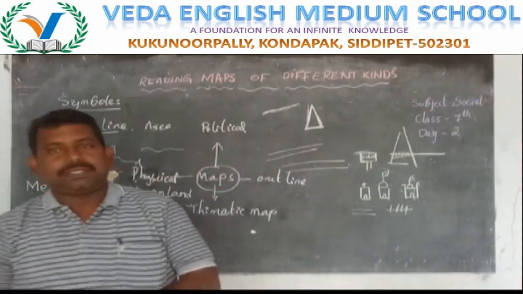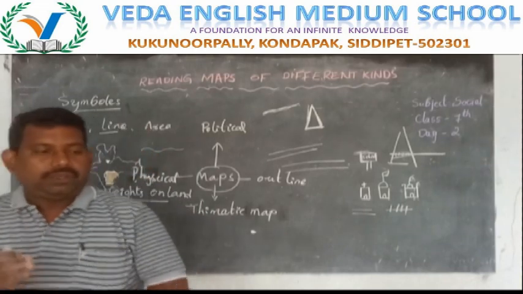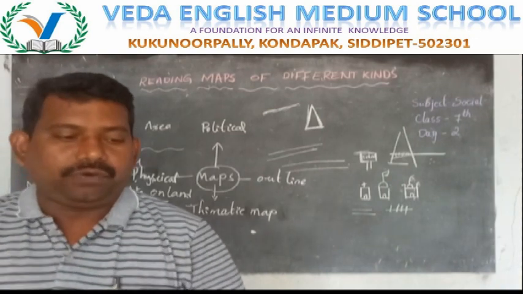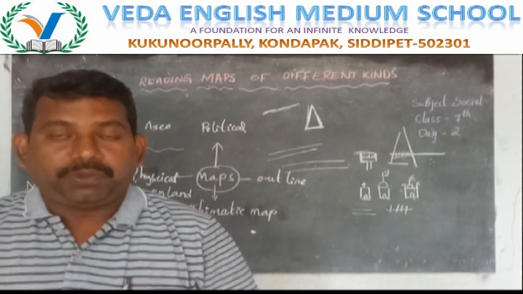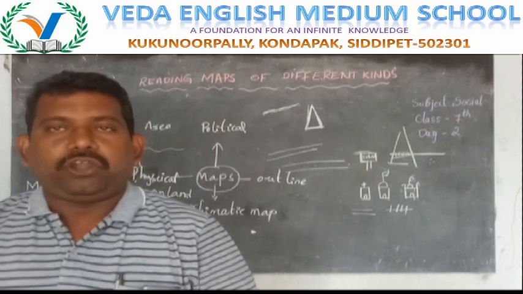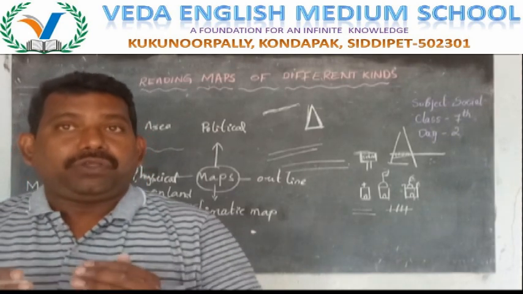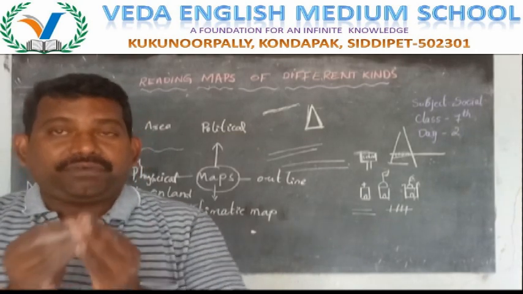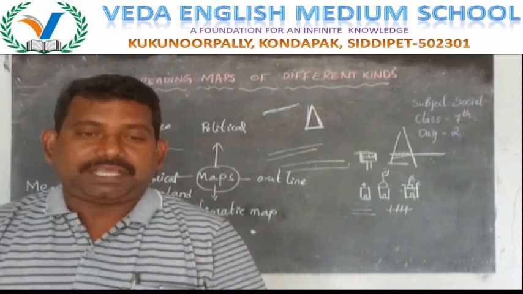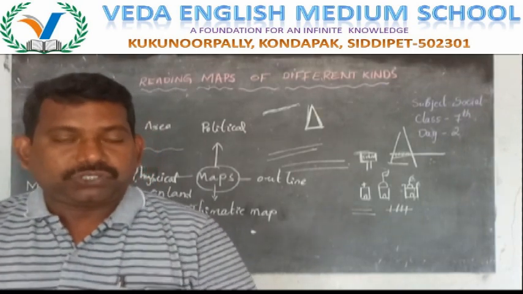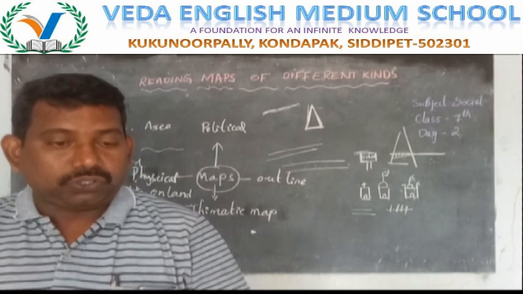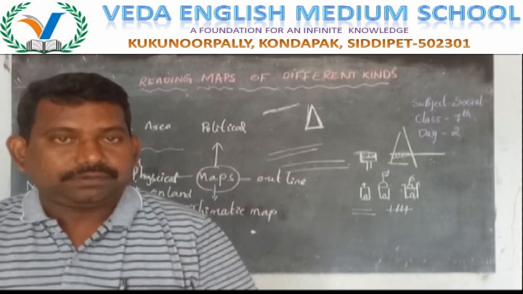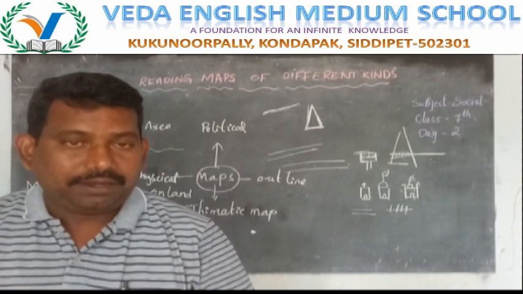So, in the next class, we will learn the uses of maps showing heights, what is mean sea level, and the colors used in the maps to show the different landforms on the physical map. Yes, children. So read well, go through the lesson, understand the topics and recall whenever you get the time.